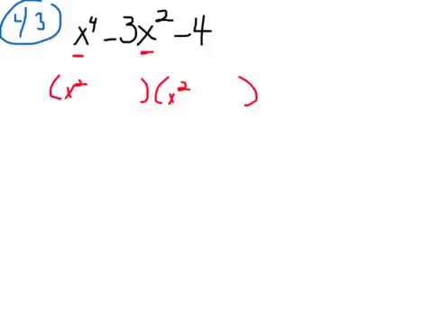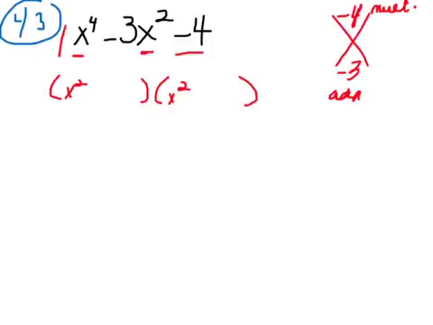Because when I multiply out, these x squareds are going to give me that x squared in the middle term. So I'm trying to find something that multiplies to give me, if you look out in front of my square term here, which is really x squared squared, x to the 4th would be my square term because I think of it as x squared squared. There's just a 1 out in front of it. So I only need to multiply to get the number on the end, negative 4, and add to get the number in the middle, negative 3. Let me put add here, let me put multiply here just so we are clear on that, okay?